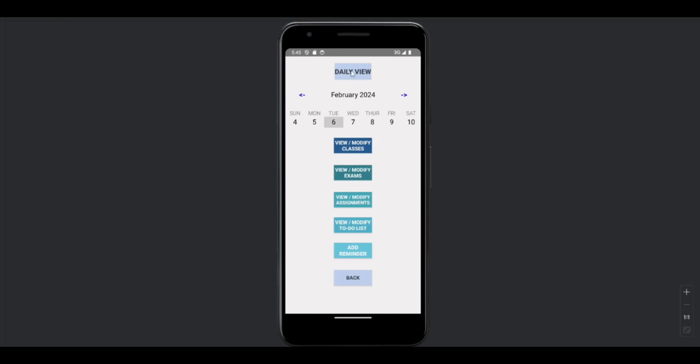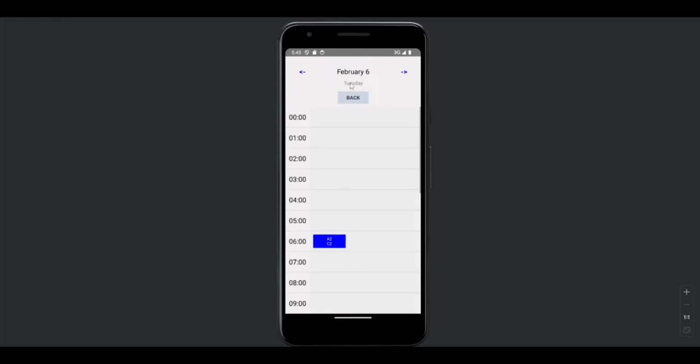And one last cool feature is a very simplified daily view, which will list everything that is due for that particular day. So see, I have my assignment 2 due today. I have assignment 1 and exam 1 scheduled for tomorrow. So I can see that.